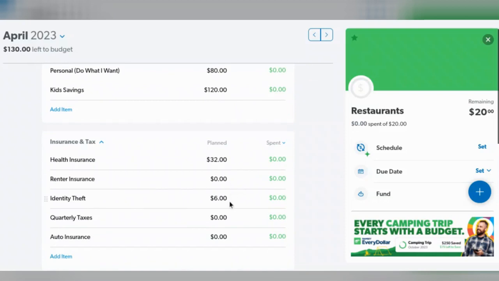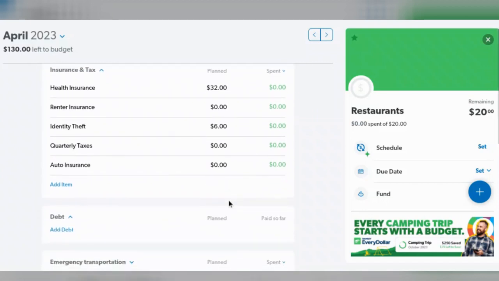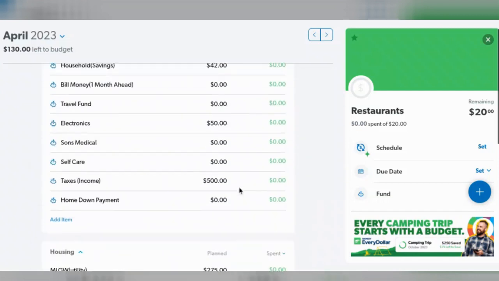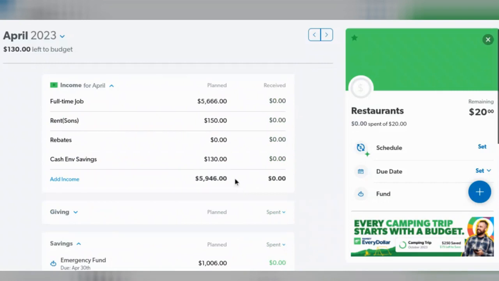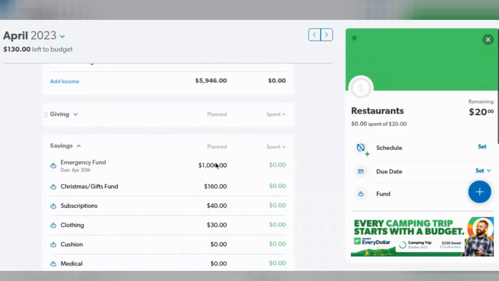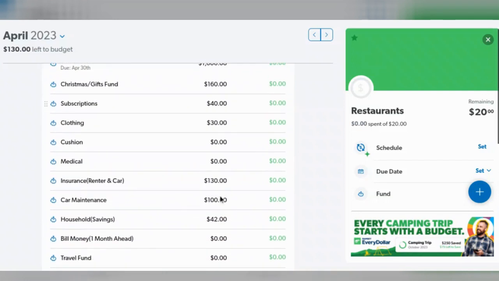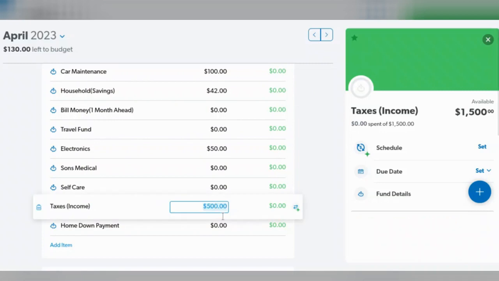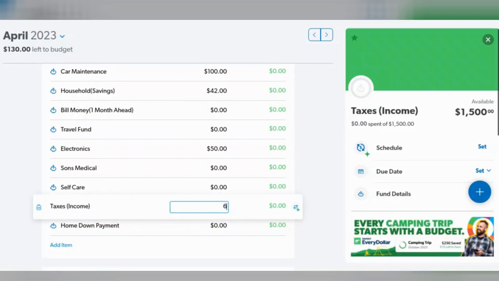What did I leave off? Okay, 6. I said real quick, didn't I? I said real quick. I be lying, y'all. Let's make sure. You know what? Because I put the cash envelopes in there, that's why it's that. So I'm gonna put that 130 with my taxes. And so hopefully by the end of the month, I don't know what the ransom is, how much I have to pay.